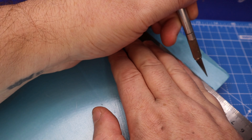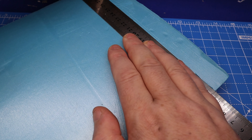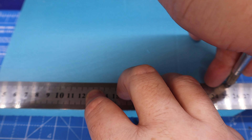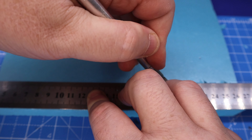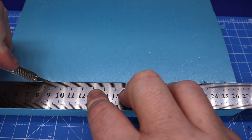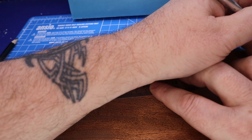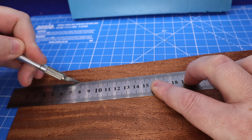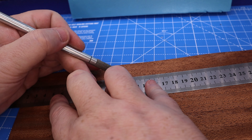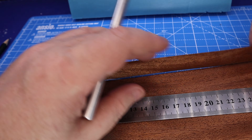Once those were done I marked and cut the base — the original base was slightly too big, so it had to be scored and cut using a sharp knife, which wasn't quite as sharp as I needed. The veneer was then marked and cut — this wasn't really a problem as it's only a very light piece of wood, so it could be scored, bent off, and put to the side for later use.